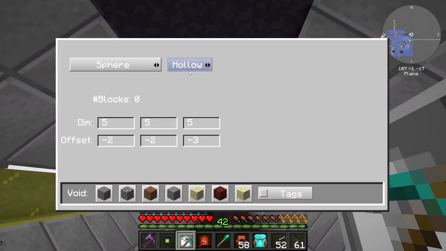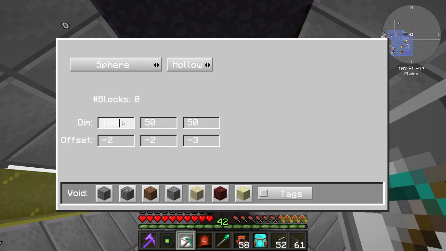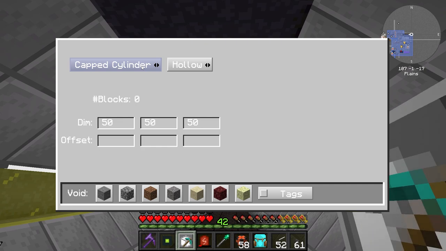I want a sphere, a hollow, dimensions, 100 by 100, oh, that's too much, guys. 50 by 50, 50 offset, no offset, why is it showing blocks 0, 0, 0, 0.